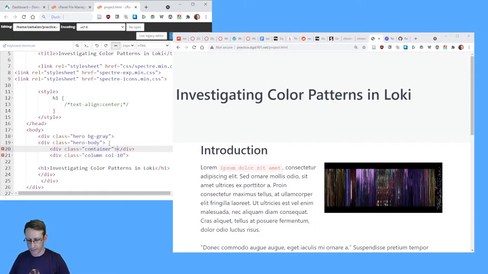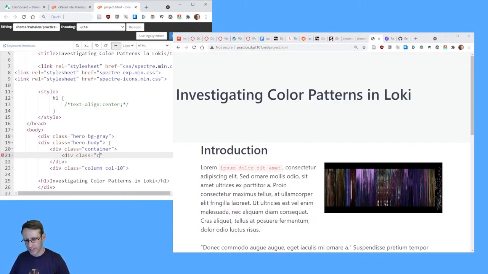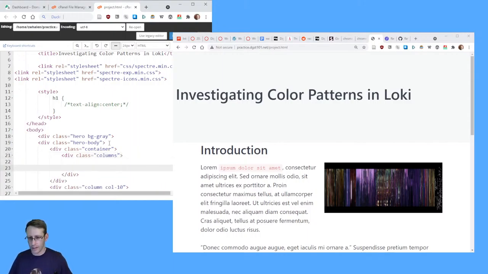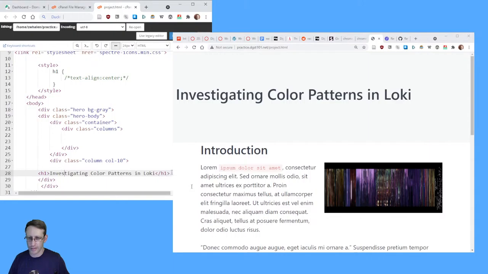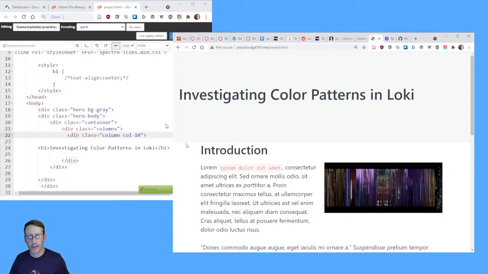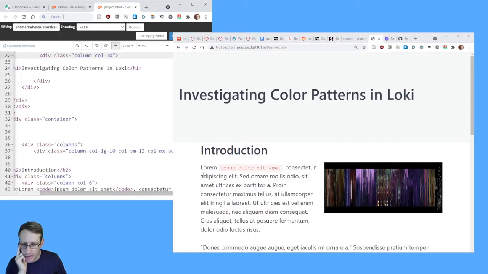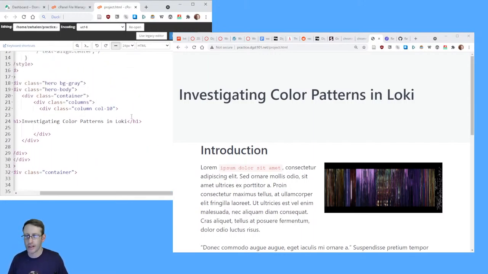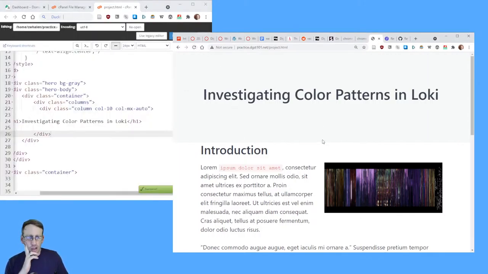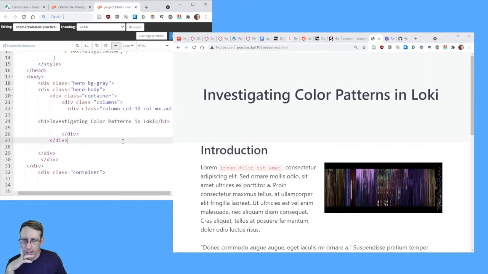like that, div class equals container, and then div class equals columns. This seems like a lot of code, a lot of stuff doing things that are essentially redundant. Okay, well then, move this into the middle and see how that changes things. No, it didn't change things. Okay, why not? Let me think. Oh, because of the offset. Right, because it's not col-10, it's col-10 col-mx-auto. This class will assign it what it needs in order to get into the center. So in that sense, I probably did not need this extra bit here.